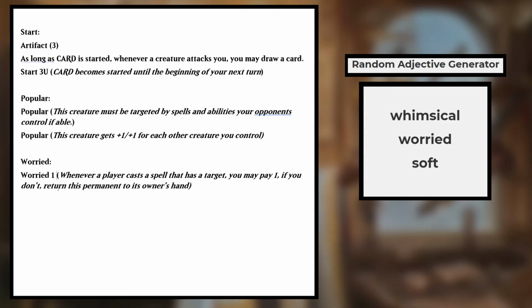So what this means is that your opponents, while yes, this can also be a good thing, if they target whatever this worried creature is, you can just bounce it back to your hand. But they can also use it to bounce it back to your hand when you don't want to bounce it by targeting other things, like, oh, I could kill this thing, or you're tapped out, I can target one of your other creatures with a kill spell, I kill that creature, bounce that one back to your hand. So this can both work for you and against you, and I think it actually works pretty well.